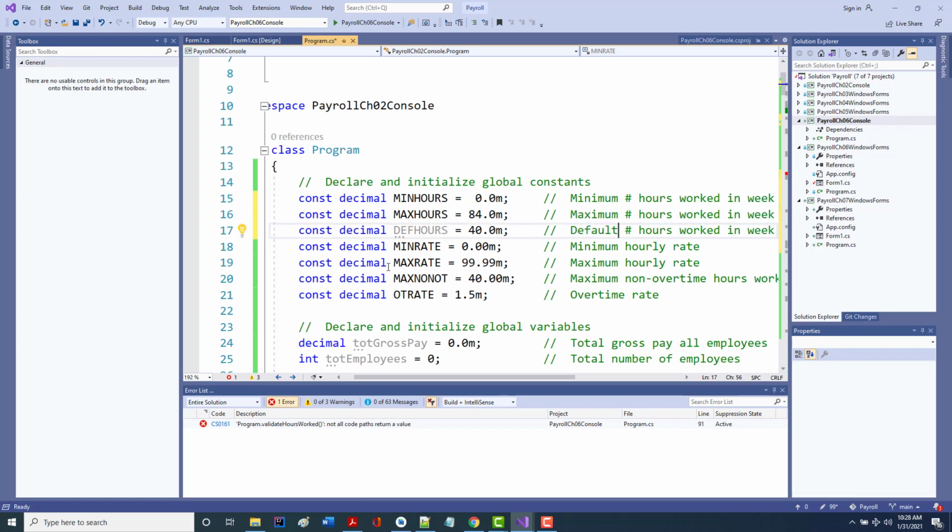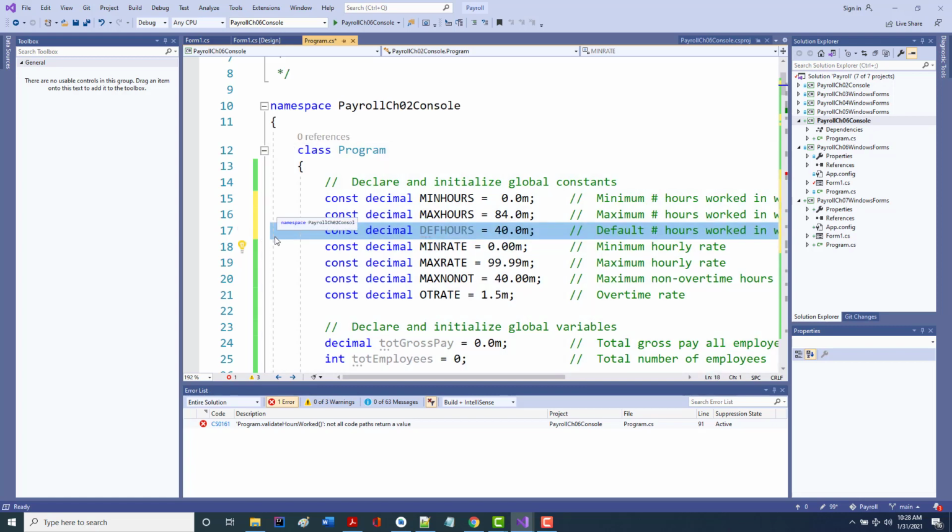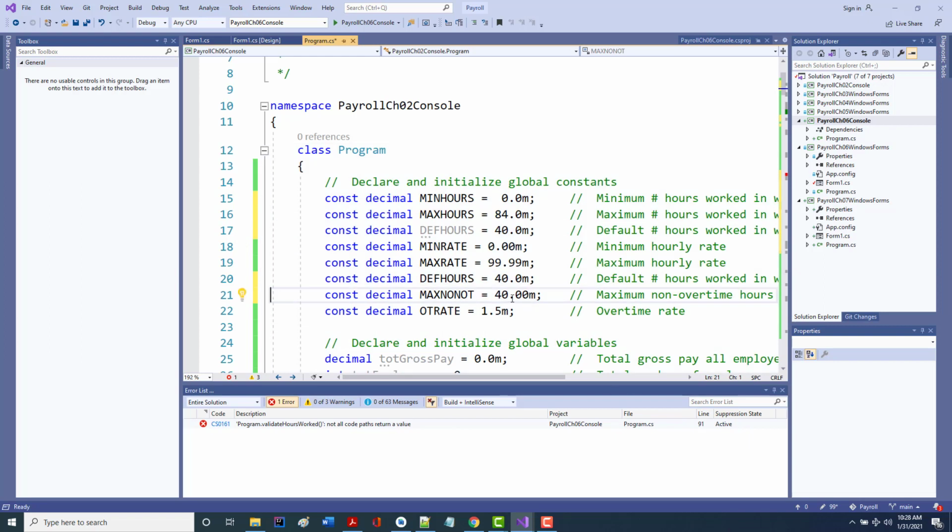Since I've got a default for that, I really should have a default for my rate as well. So we'll call this def rate. Okay, and I'm going to set that equal to the default pay rate. Just going to make it $25.